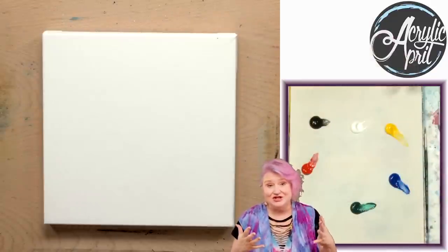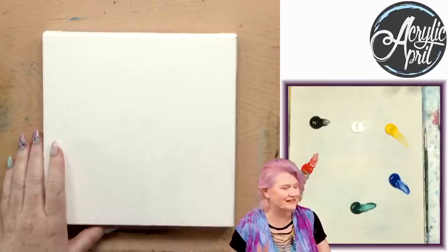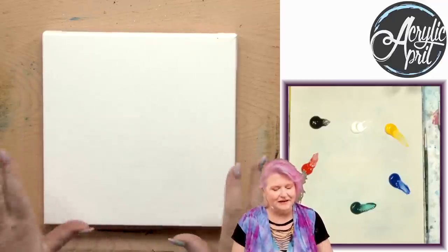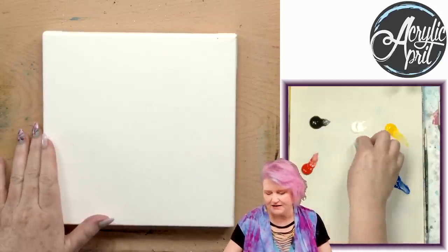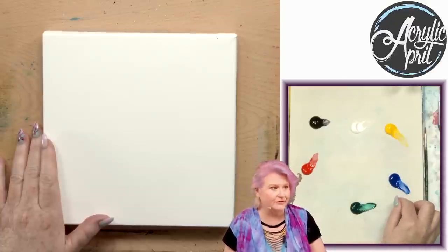To begin this journey into color field painting, we're starting on a colorless blank canvas. It's a white canvas. Not that that's never been hung in a museum before, because let's be honest, it has. But we are going to be applying some color to this 8x8. I've got Phthalo Green, Cad Red Medium, Mars Black, Titanium White, Cad Yellow Medium, and Ultramarine Blue to create this.